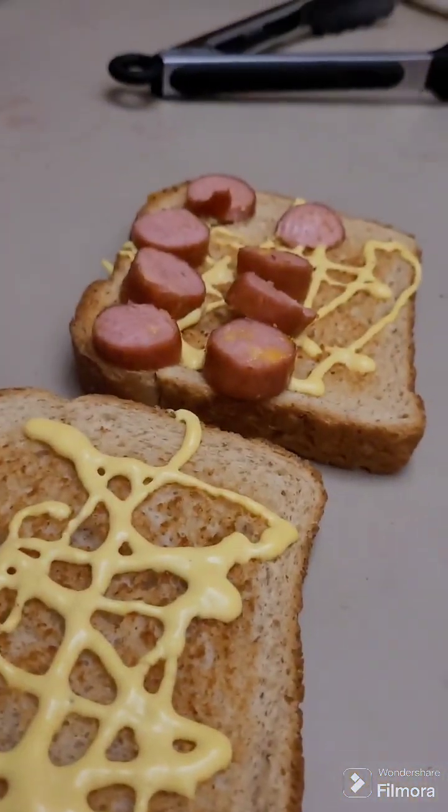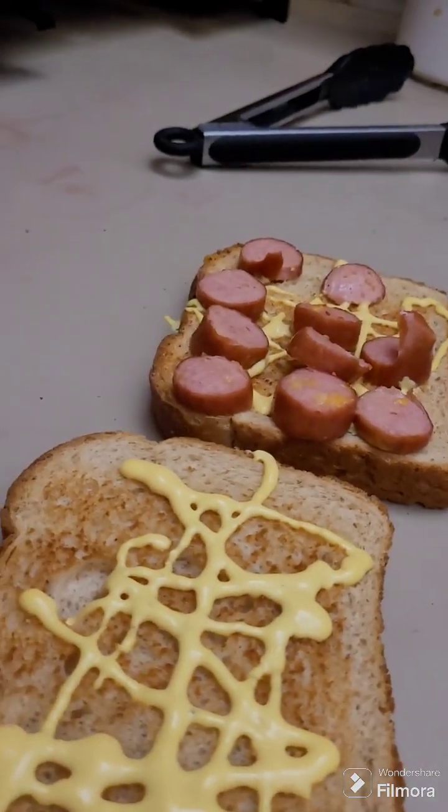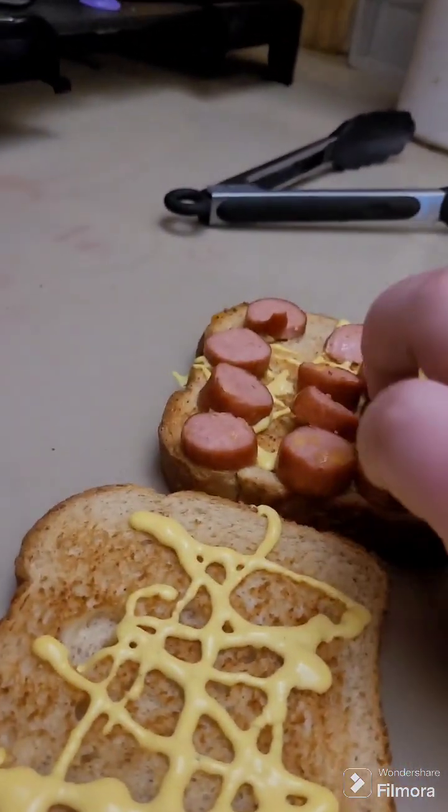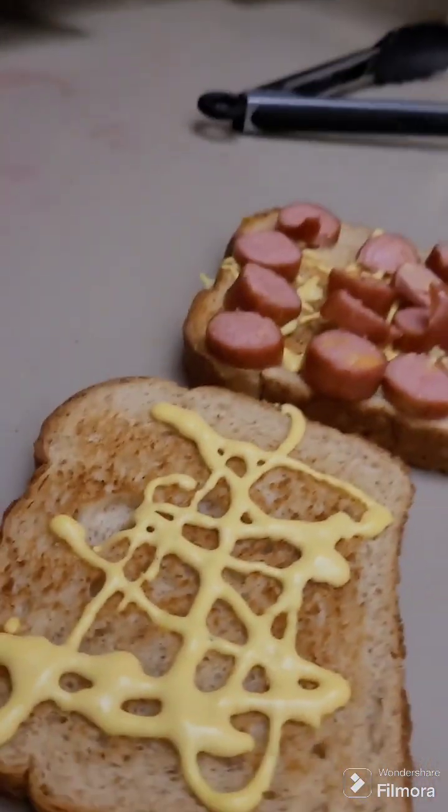Toasted bread. Heat. That's a hot dog sandwich.